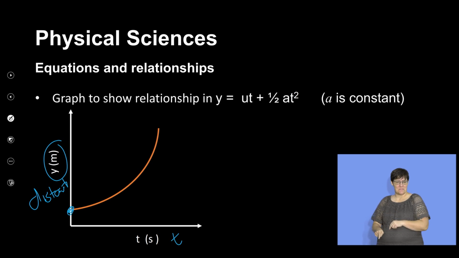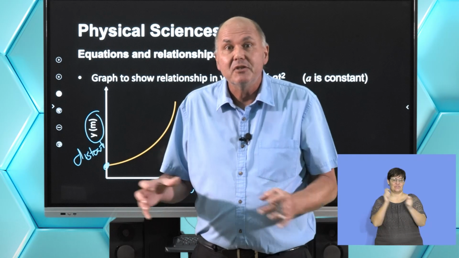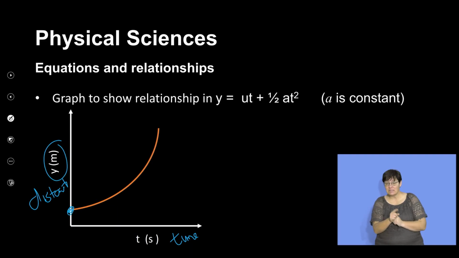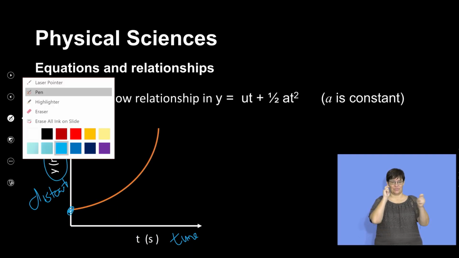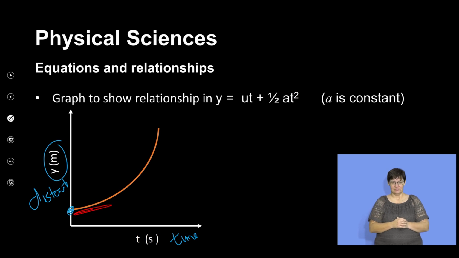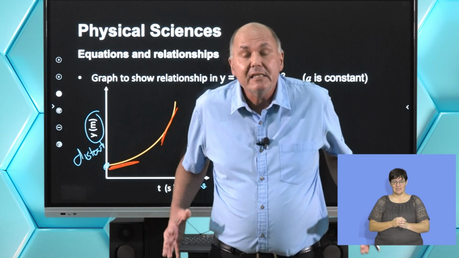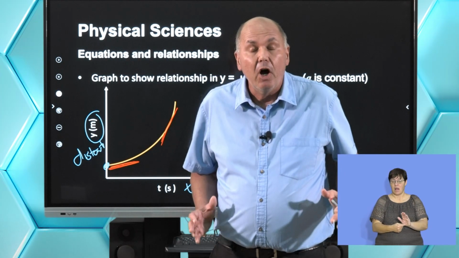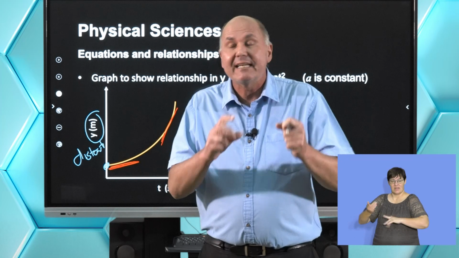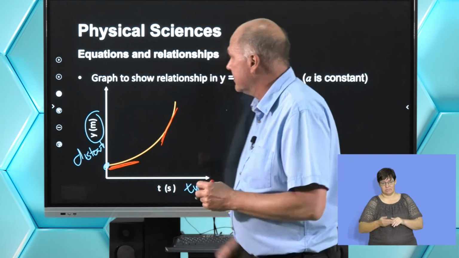This represents time. And in this case, what we're saying is it's no longer a constant speed. The speed is changing. Look what's happening. The gradient of this line is changing. Over here, the gradient is not very steep, but here the gradient is steep. That's what happens with the parabola. The gradient is changing. This is an example of a graph where an object is speeding up. It is accelerating. The a stands for acceleration.